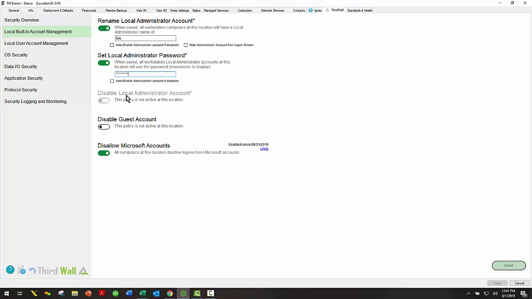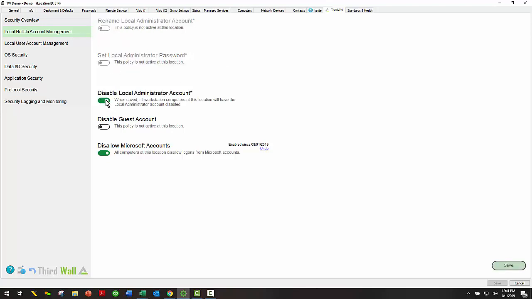Notice how this one is grayed out. You cannot do these or either one of these and this one. They are mutually exclusive. And since I have not hit save since I selected those switches, I can simply deselect, and then this one's available to me and I can select that one.